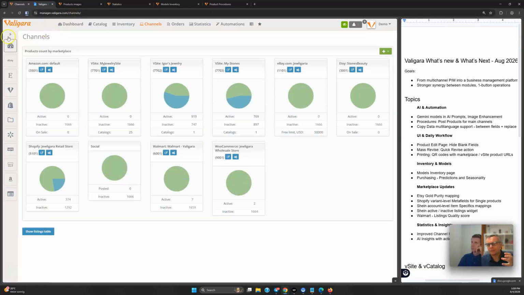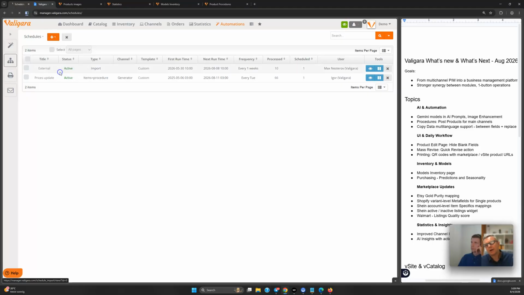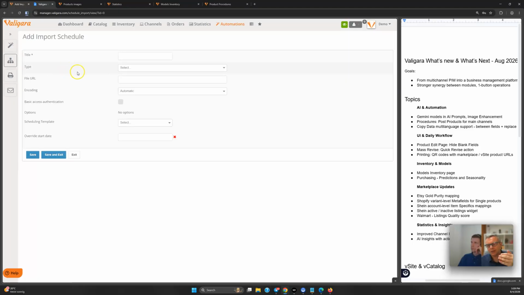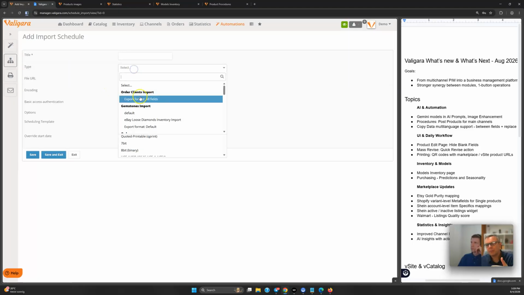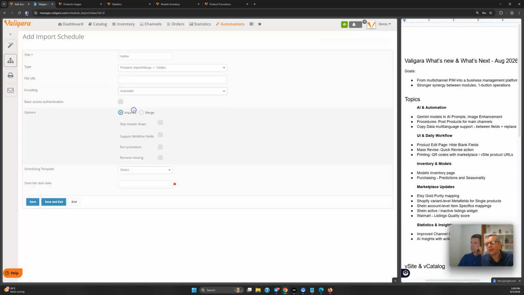And then what actually happens if you, for example, push the items to Valigara from the API using Valigara API. Now they're in the system, the procedure runs and then automatically posts them to marketplaces. If you literally want to have one-click operation from the moment the product is in Valigara and up to pushing it to the marketplaces. Okay.